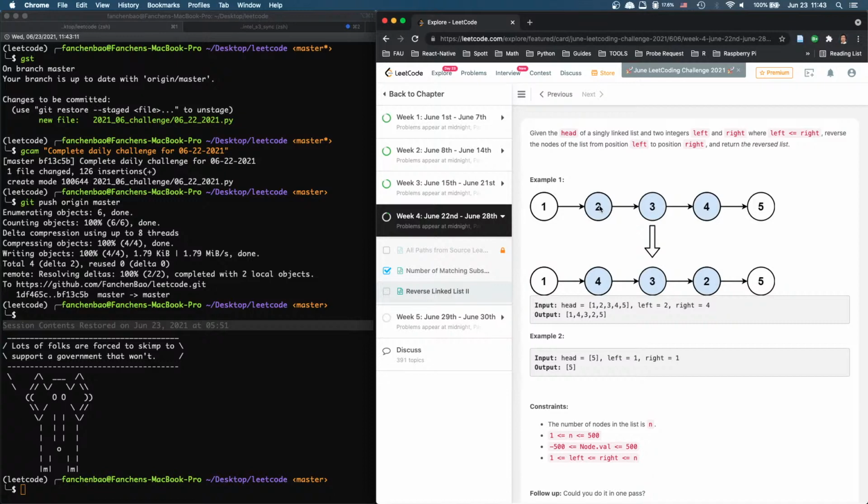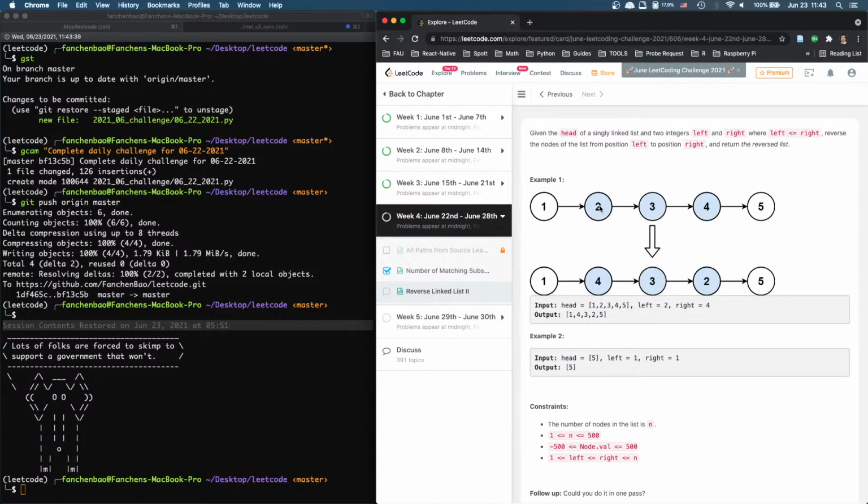I forgot. Hold on. Because I know we can do reverse in one pass. I've done it many times. Wait, how do we do that? Oh my god. Come on, man. We should be able to do this.